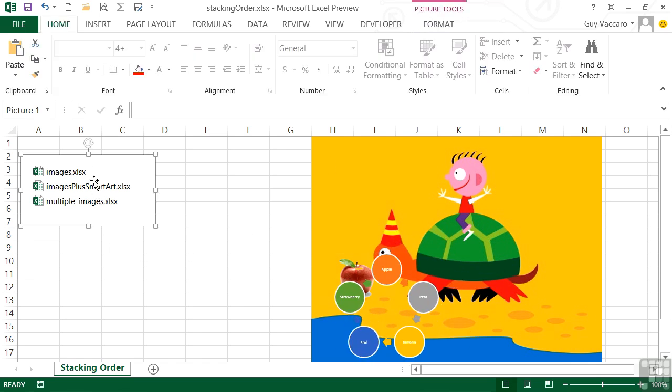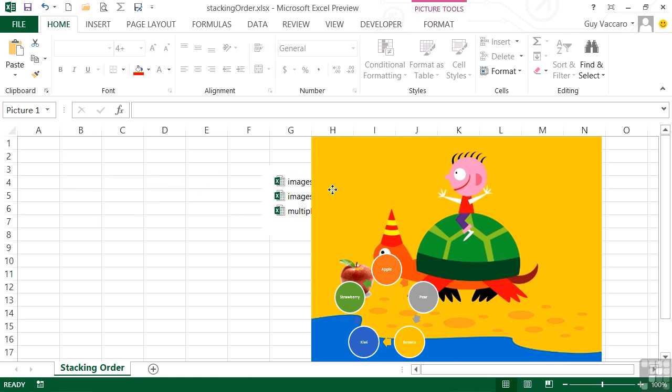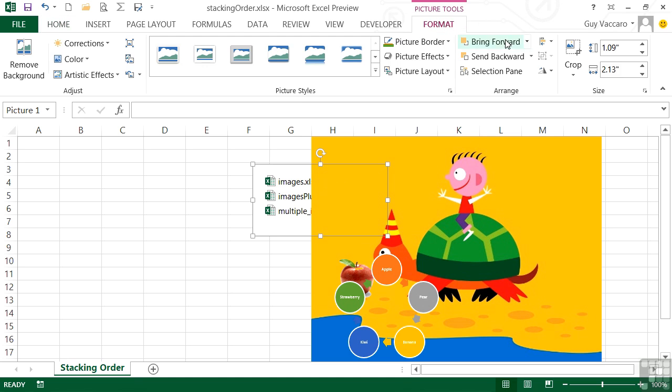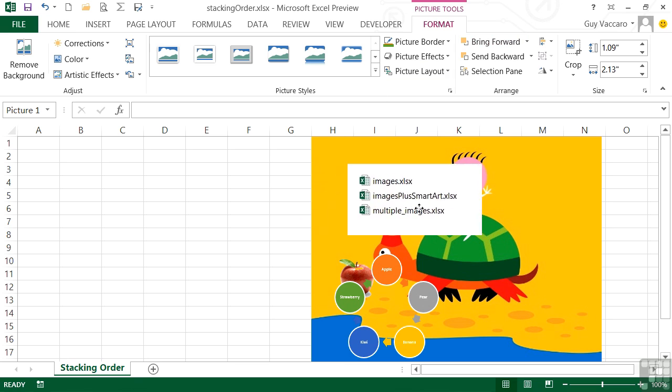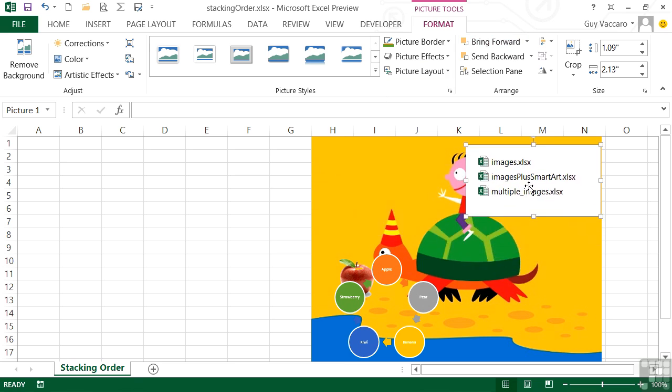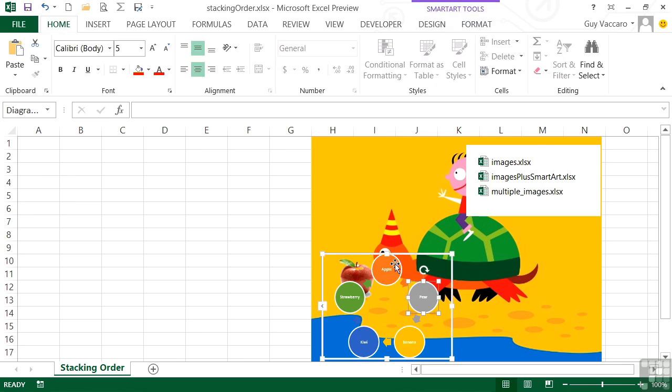The last object we have here is a screenshot. I move that across, and it sits behind the turtle because it has a lower stacking order. But it too can have its stacking level changed. So we make sure it's selected, we go to Picture Tools Format, and let's say Bring Forward. So bring it forward 1 step, and that's enough for it to come in front of the turtle. Now, when you start to bring things forwards and backwards, you'll only be able to see through where an object is transparent. So I can't see through this white area here of my screenshot, but I can see past the circles and the arrows of my smart art object because it has a transparent background.